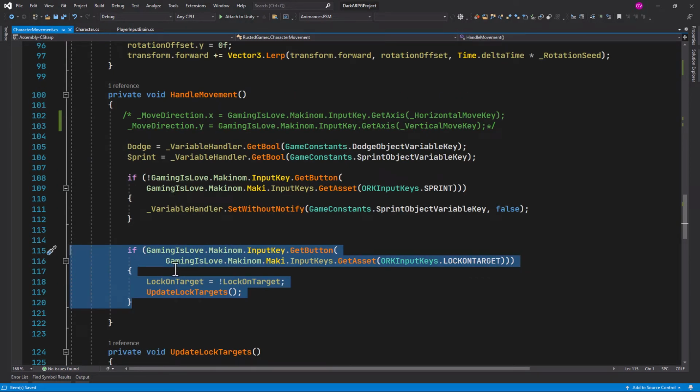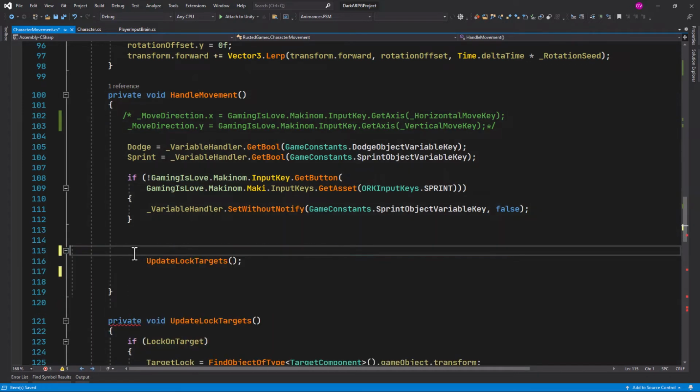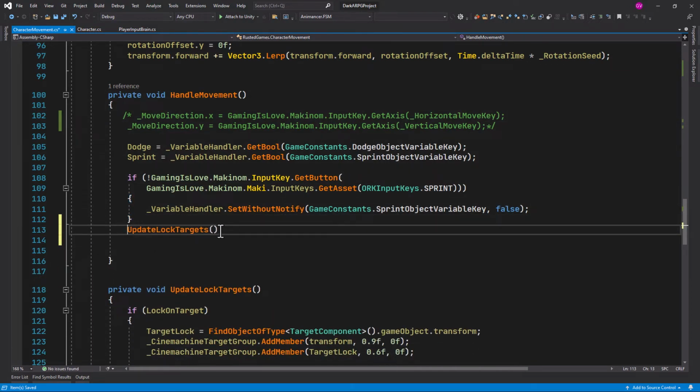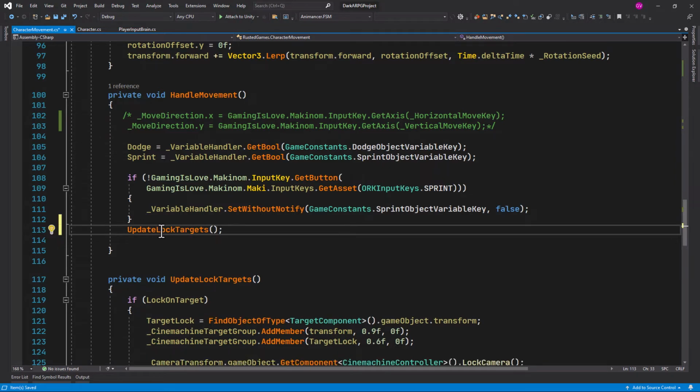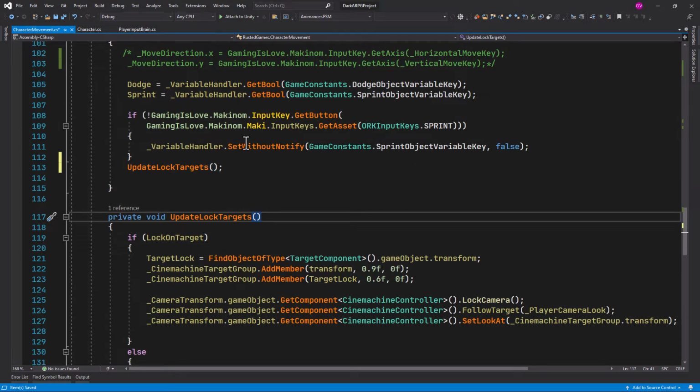So after having that, this is all we needed to do here. So let's go back in this statement, and what we can do is remove this, like so. We just leave the update lock targets because it will check whether we are locked on or not, and this is set in the player input brain.